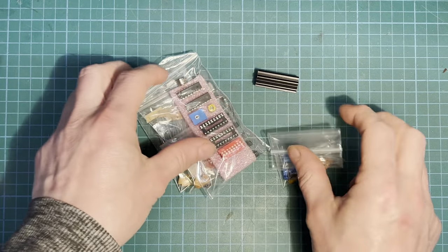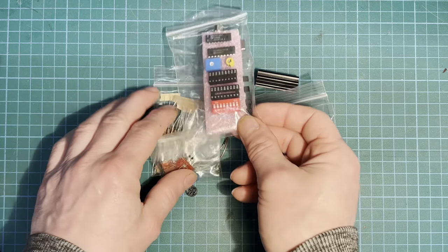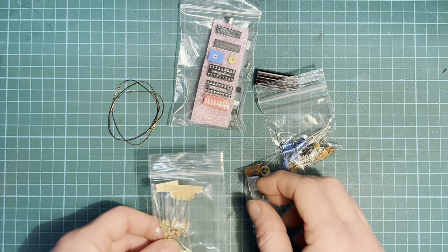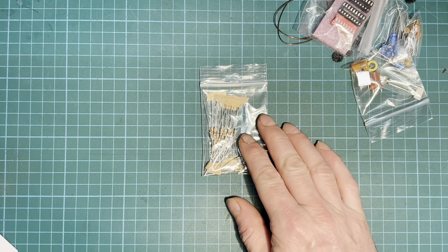Our caps, ICs, dip switch, inductors, diodes, and our good old resistors. So we'll push all that to one side for the minute and we'll look at them first.